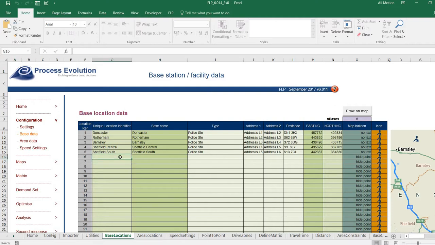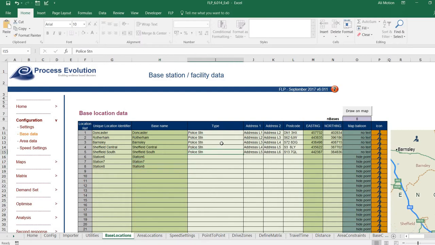So based on what was in the example, we're going to call station 6, station 7, and station 8. The base names for these will be station 6, station 7, and station 8. Just correct my typing in there.